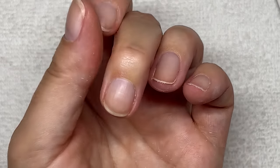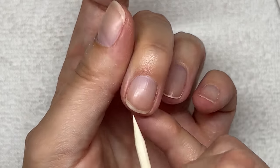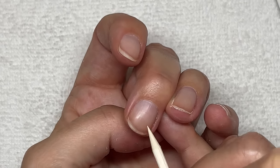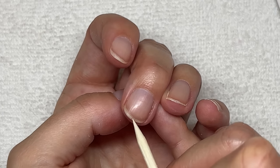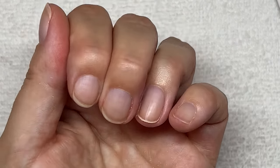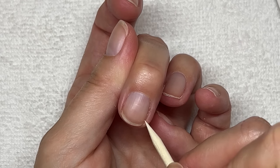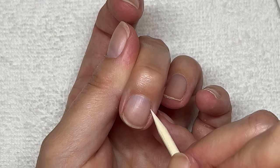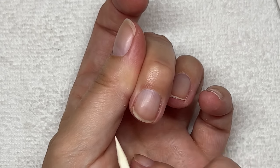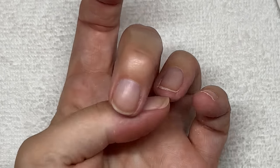So now I always imagine a line running down. This one, I used to bite my nails and I think it's natural for many people to have uneven nail beds. I actually get a lot of comments, people asking me why they have uneven nail beds and how to correct it. To a degree, I don't think we can correct it. We just have to learn to live with it. So what I do is I imagine this line and I first start to shape the side that's more attached to the nail. So I'm not going to follow this curved upside, I'm going to follow this one.